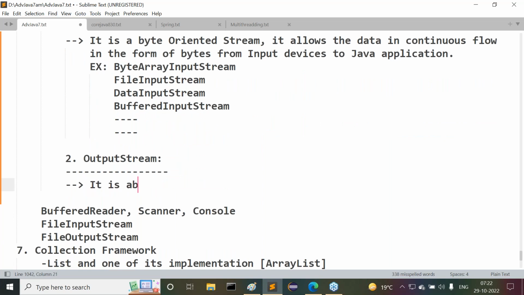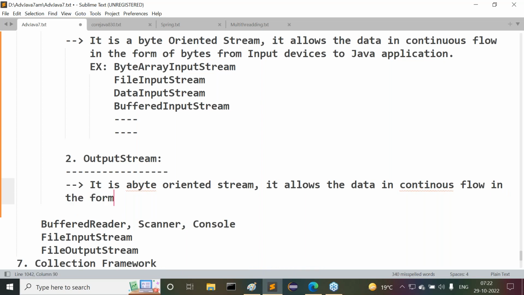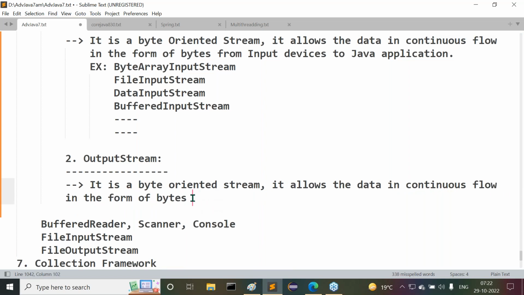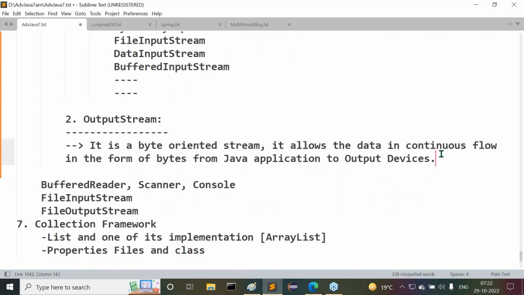Observe carefully. Its definition is also very similar. It is a byte oriented stream.